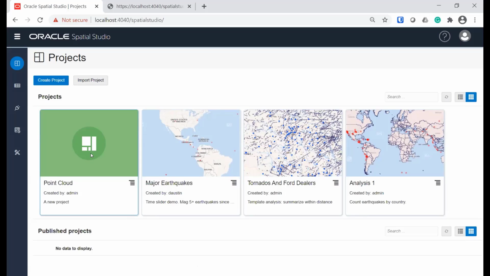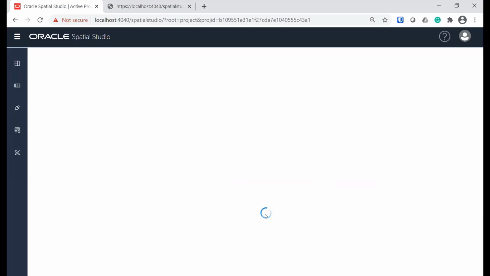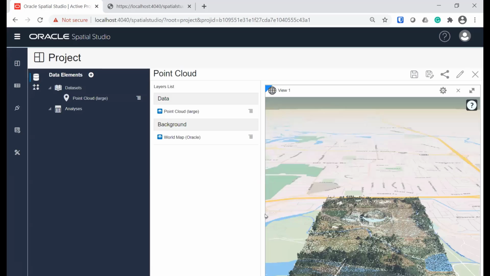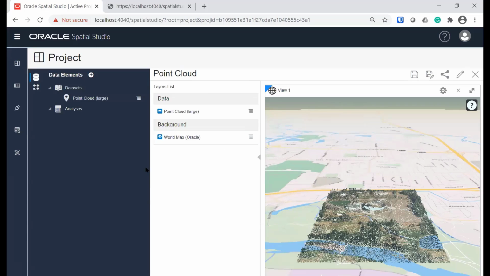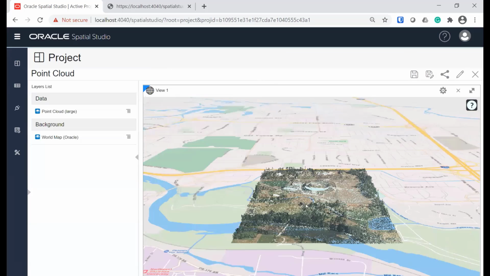So this is one such project where I already uploaded a pre-created tile set. So remember, you cannot just import an arbitrary set of point clouds in arbitrary formats into Studio. It has to be in a particular open standard called 3D Tiles. And here we are looking at one such point cloud tile set.